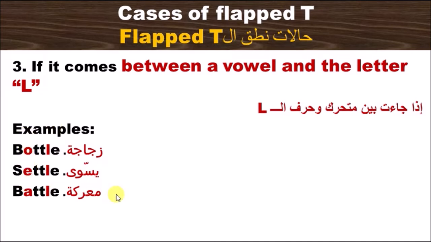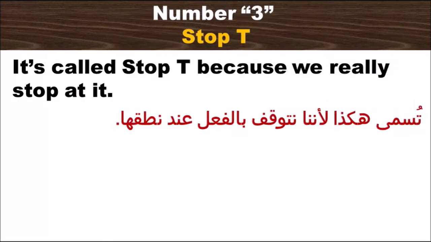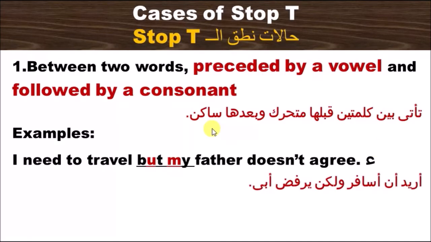Bottle, settle, battle. Right now, I'm moving to number 3, guys, and it's called the stop T. It's called the stop T because we really stop at it. We really stop when we see this type of the T. What are the cases of the stop T? I frequently have like 2 cases.